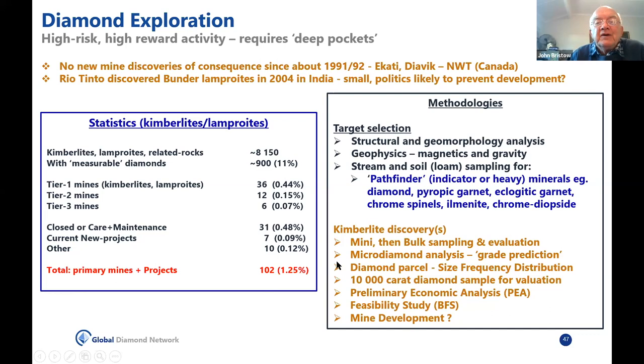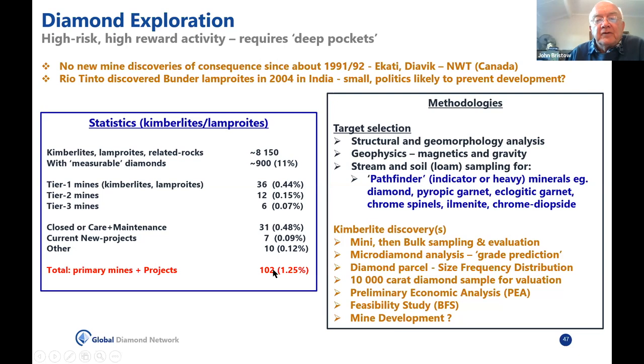Okay, so the methodologies, they're a whole variety. Typically, in diamond exploration today, we will choose a part of the world or part of a continent that looks prospective, and then we'll go and throw the geological book at it. We'll use structural geology and various other techniques to see if we think it's worth pursuing. And from there, the techniques that we still use mostly today would be what we call stream and soil sediment sampling, or we go looking for the pathfinders or the indicator minerals that are weathered out of the kimberlites.